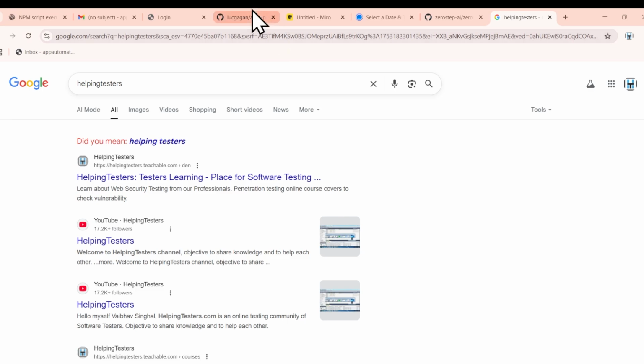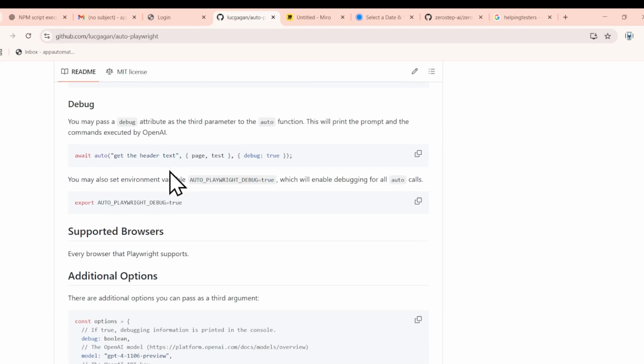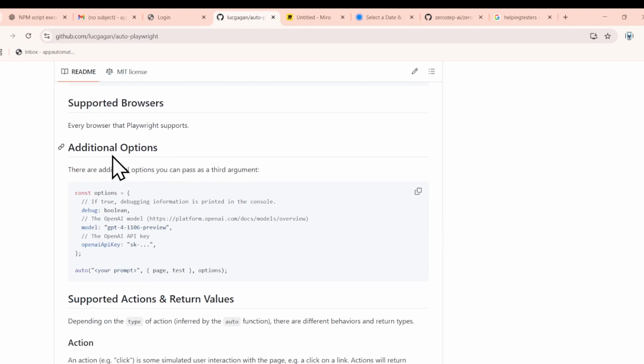If I visit the auto playwright, you need to use the additional options as well. For the selectors, as we mentioned that we are using OpenAI or the LLM, you need to specifically add which model you want to use. Currently in the example, they have given GPT-4 preview, but I have seen that it didn't go well.